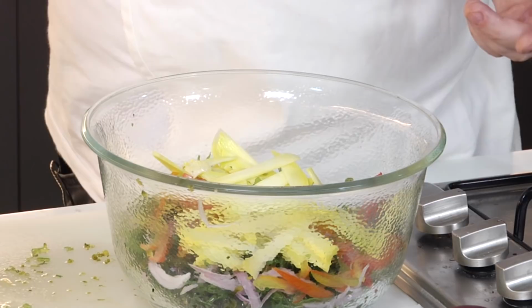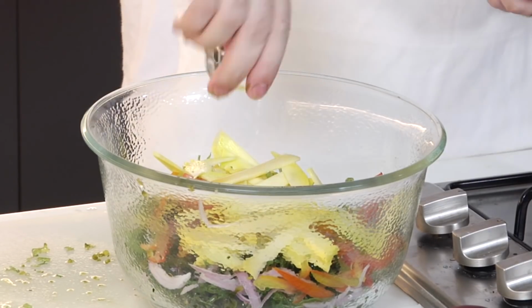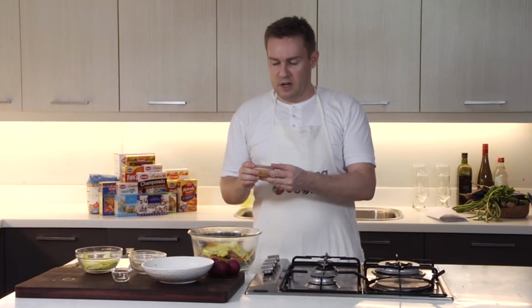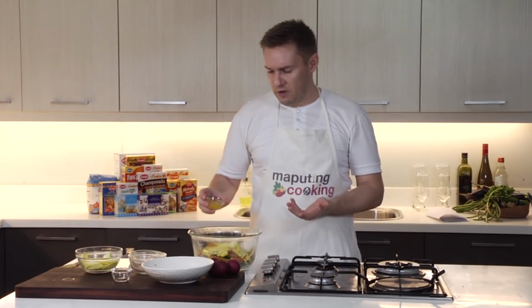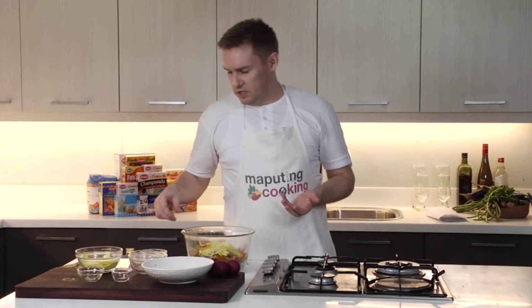We're going to add in our salt next. So I got some fish sauce here, about a tablespoon of fish sauce. And then we've got here some calamansi juice. You could also try spiced vinegar for a slightly more intense sourness, but I think with the mango in there, this will probably be sufficient. So there's about maybe 1 to 2 tablespoons of calamansi. Okay, so then I just want to season this with some salt and pepper.